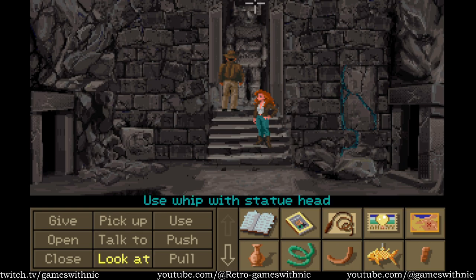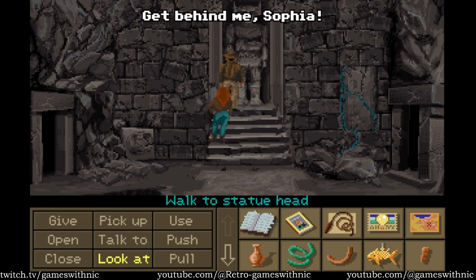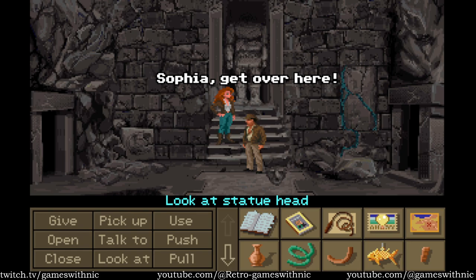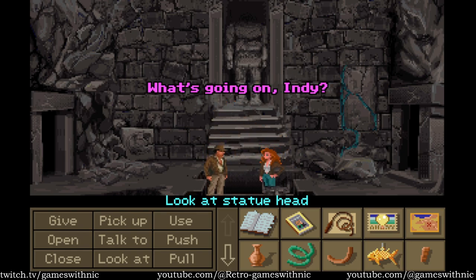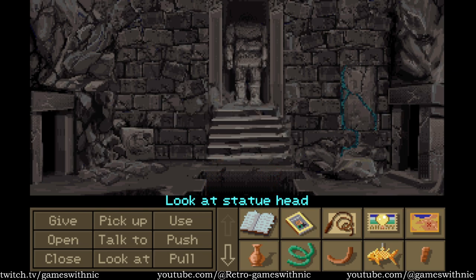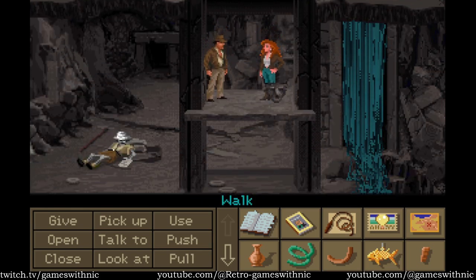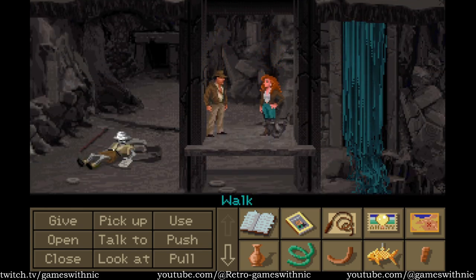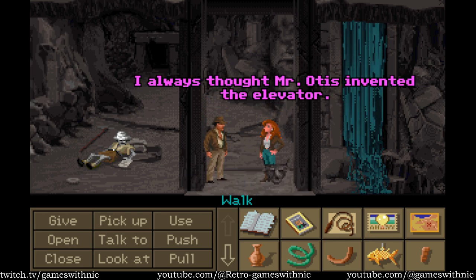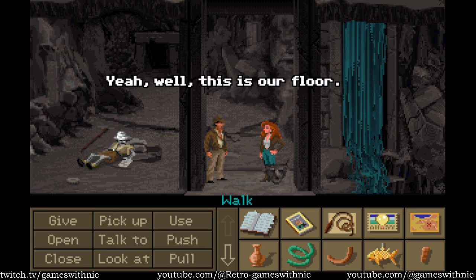I use my whip. Get behind me, Sophia. Sophia, get over here. Oh! What's going on, Indy? It must be a primitive elevator of some sort. And I guess we needed the three heads, but we're gonna take all three, and that's how we invented the elevator. Okay, cool. Yeah, well, this is our floor.